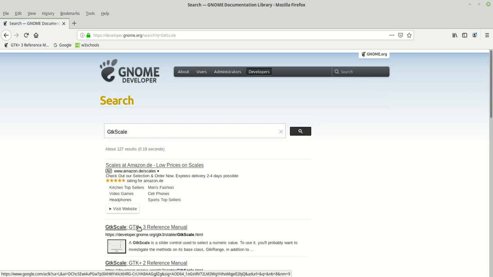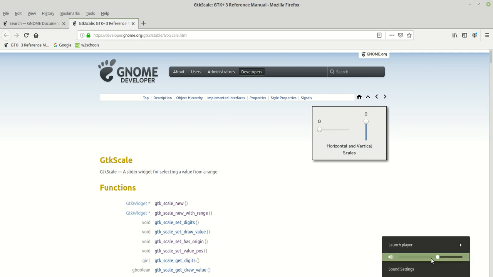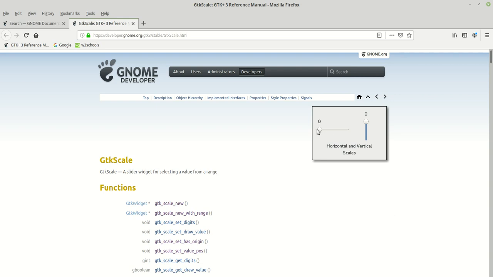Let us check it, and as you can see on the right side, you have two tiny things which are looking, let's say, the same as our volume button right here. One is horizontal and the other one is vertical.